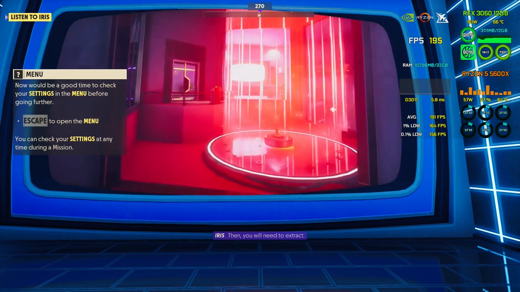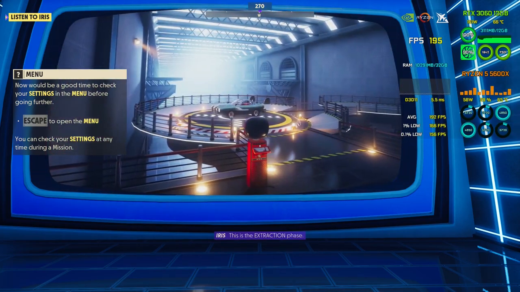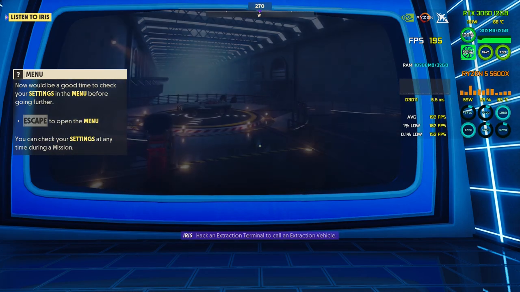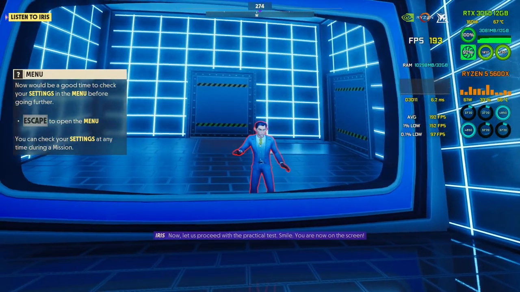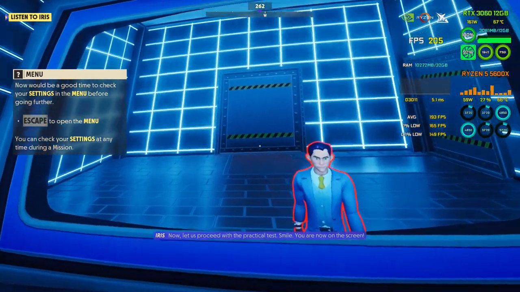Then you will need to extract. This is the extraction phase. Hack an extraction terminal to call an extraction vehicle. Once the vehicle arrives, make sure you are in the extraction zone and wait until the extraction gauge is filled. Now, let us proceed with a practical test. Smile. You are now on the screen.